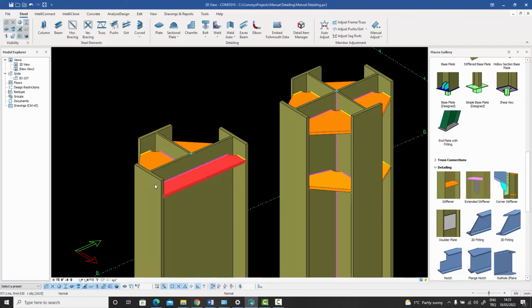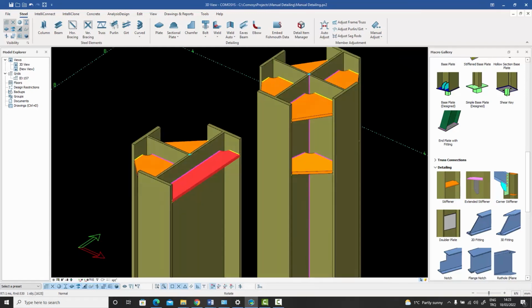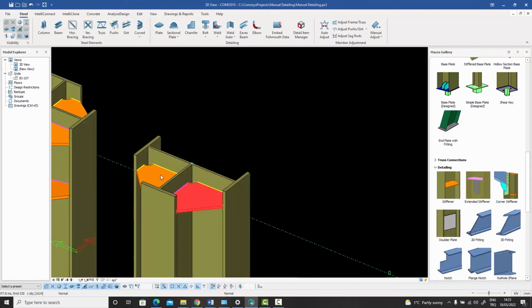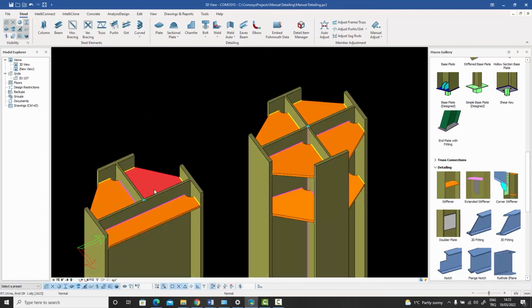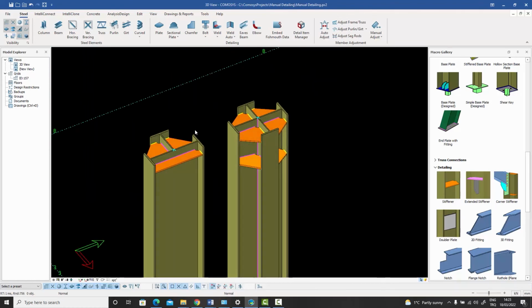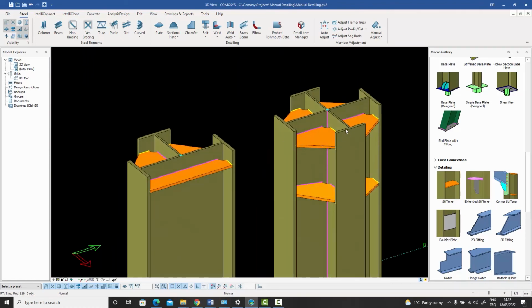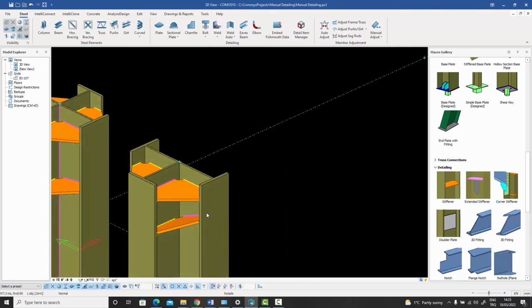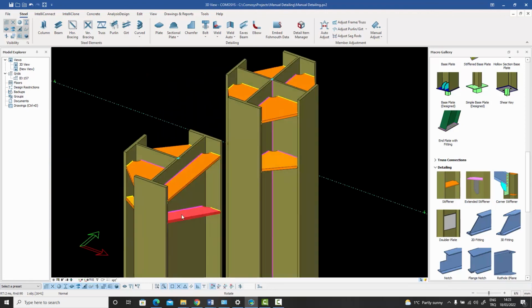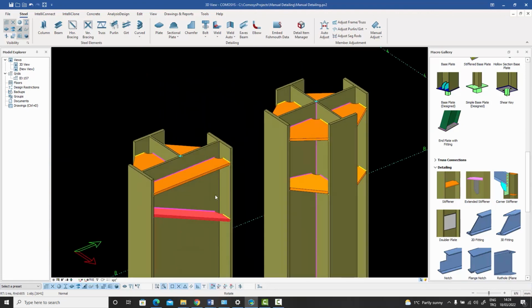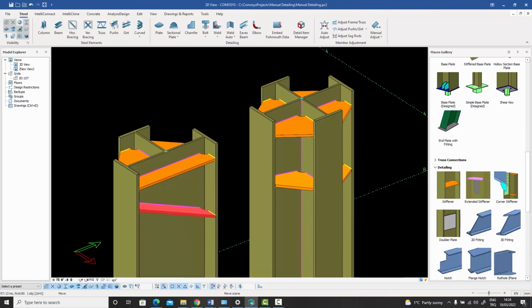This stiffener is the normal stiffener shape on this side of the I-beam, and the other side of the I-beam has these two stiffeners which are accommodating the T on the other side. And like we discussed for the normal cross column, here also we can have the sloped stiffeners. So I can have my sloped stiffener like that, and I'll have a sloped stiffener on the I side and two sloped stiffeners on the other side of the column. This really makes things extremely easy for creating the stiffeners for these complicated cross columns, which are very common in industrial buildings.